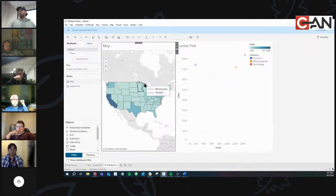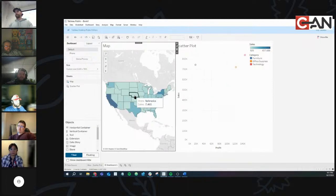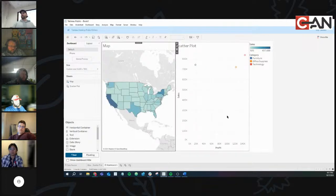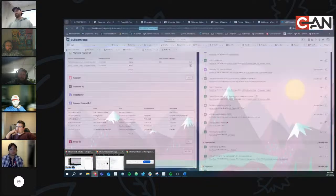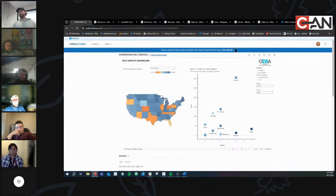So we're already, I'd say this is the last thing that we didn't know how to build for our final project. We can click into our different states, our scatter plot updates. We can click into our state and get this learn more button. All that's left to do is build out our different parameters to make this truly dynamic. And we are basically done with our final project.